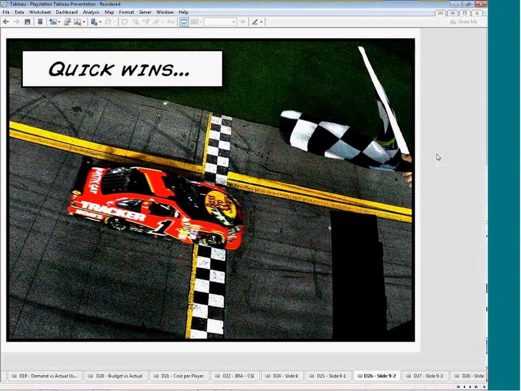I'm sure you're all familiar with the wall of text or the wall of numbers, an Excel-style chart that gets sent out. For those of you who've been looking at a particular report for years, you know where to find the information you're looking for. You just hunt and find it. But it doesn't give you the big picture. When you're looking at all that data, you can really only find the one thing you're looking for. You can't find trends or patterns or bottlenecks or problems.